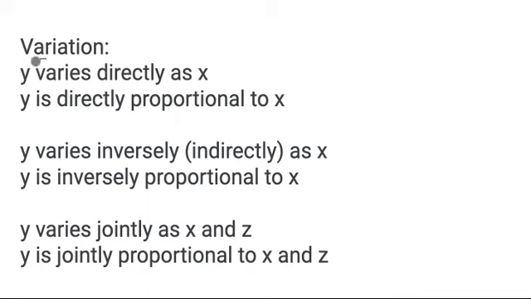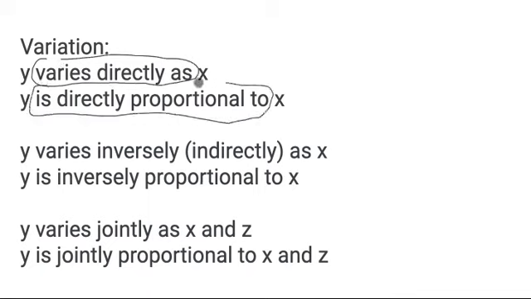Essentially we're going to be looking at these ideas: varies directly as, which is actually synonymous with saying is directly proportional to. So this has a meaning. Let's look at this word proportional. Proportional kind of means a proportion of or a fraction of. Well, any number is a fraction, and of means multiplication. So a proportion of something else.